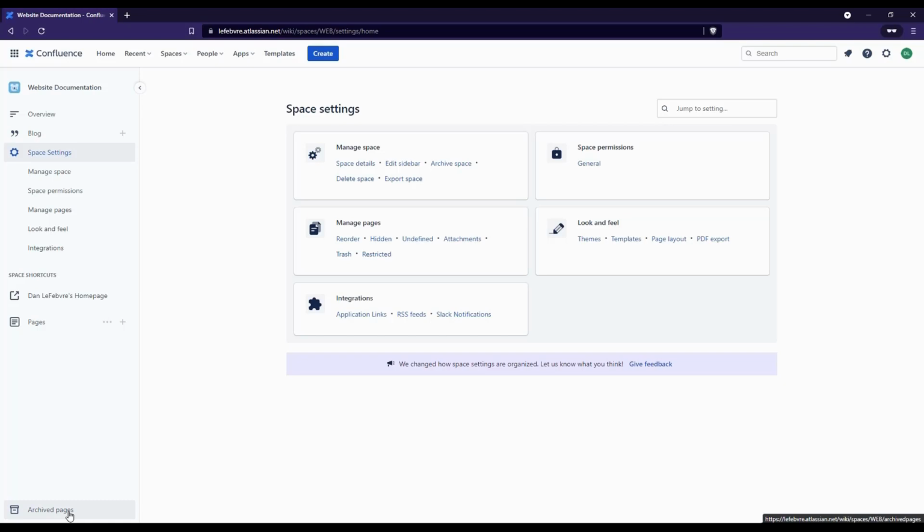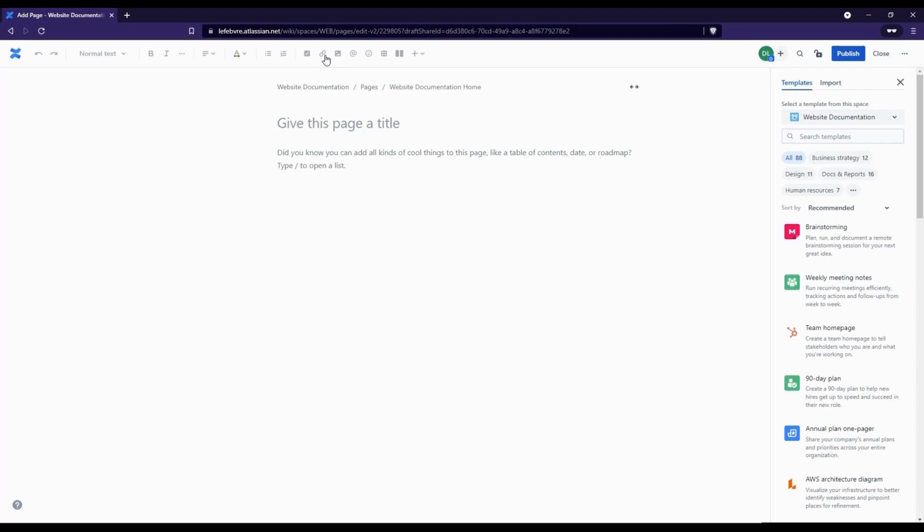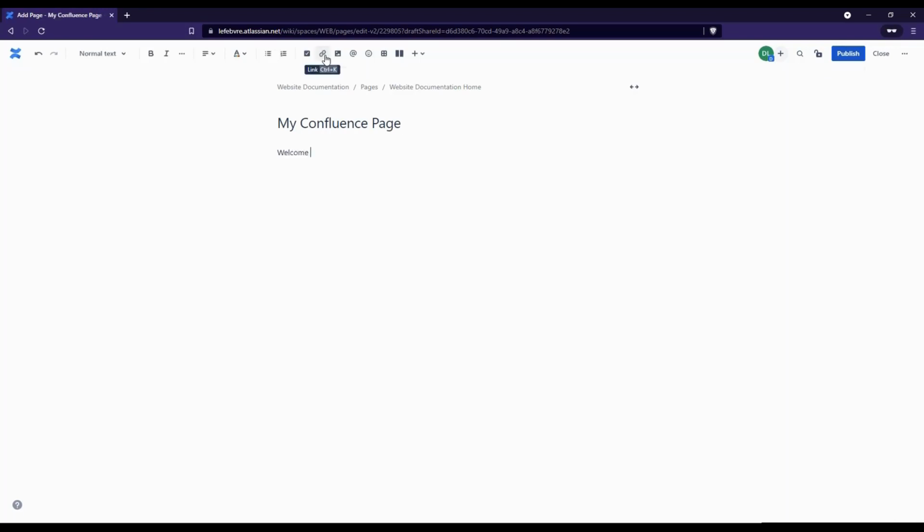Okay, now before we wrap up this video, let's walk through that same process that we did, creating a page in our personal space, but see how that works very similarly in a team space. So to create a new page, all we need to do is come up to the Create button. And since we're already in this space, by default, Confluence will know that this is where that page will live. So maybe let's give this a name, and put something in the body of the text. Yep, this is our team space. There we go. We can see the process is very similar.